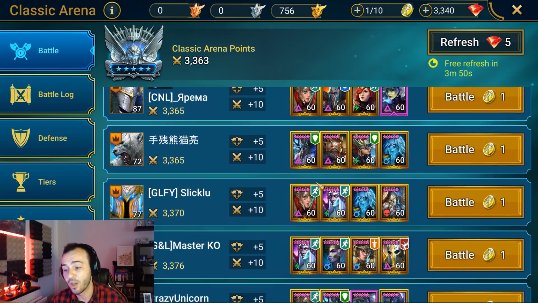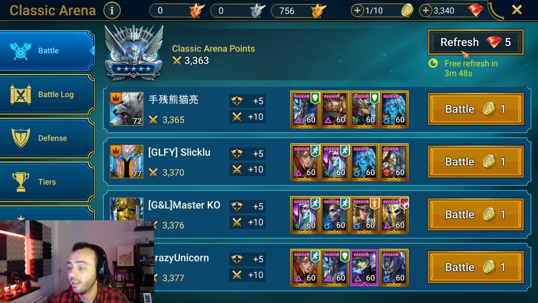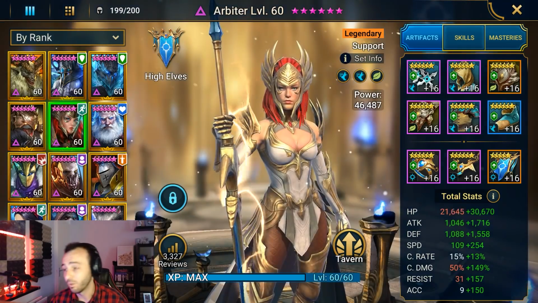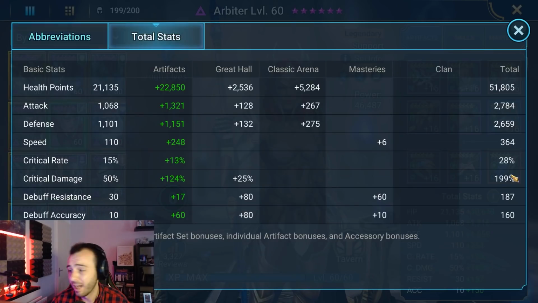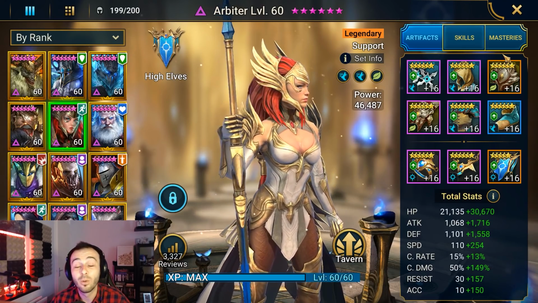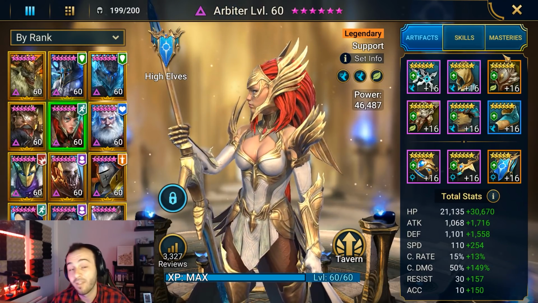That's when you take in a champion with shield to keep your team alive. So let me quickly decrease the speed on my Arbiter a bit. I'm still pretty fast for arena. I'm 364, but I am able to name at least 20 to 30 people that are faster than me.